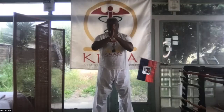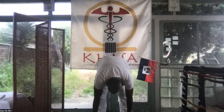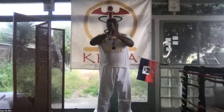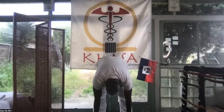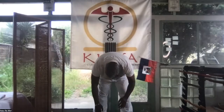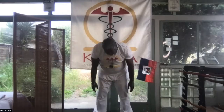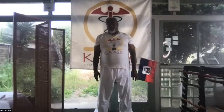Then do this exercise 3 times. You've got to exhale, then down. Want the hands to go towards the toes. Drop the head. You inhale and come back up to pyramid hands. We'll do it 3 times. The hands come down. Shake it out, opposite hand, opposite leg. And enter Wu Chi.